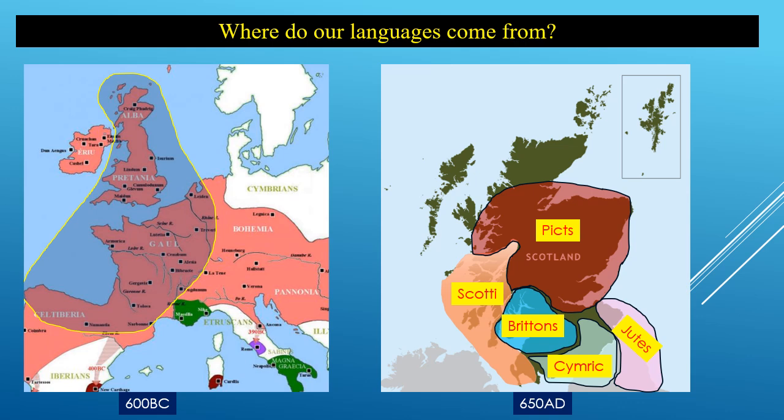So here we have an area we now call Scotland, with three main language groups: the Scotti with early Gaelic, the Jutes with a Danish Germanic language, and three groups with different variants of the once common Brythonic language. The boundaries of language communities would not have been as black and white as the lines on this map indicate. The boundary areas overlap, as they do in all border areas today. Moving forward 500 years.